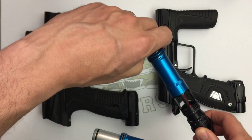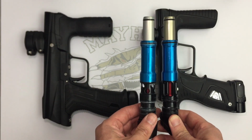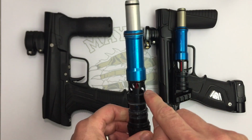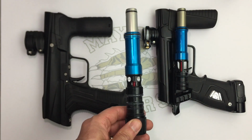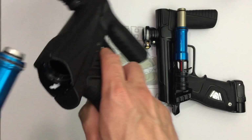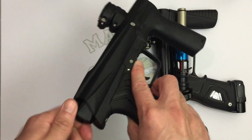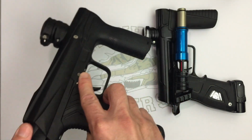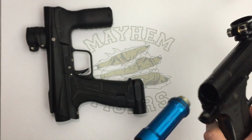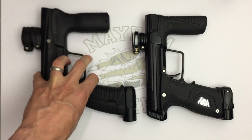So between the two cores, the firing chamber is milled slightly differently on the M170R, and I think that they have the same volume, but I think the difference in milling will just be down to efficiencies in the milling process, I guess. But the guns seem to perform in a very similar way to each other. So just a few turns and that's back in tight, and you can see here that the M170R is much quicker to get that bolt assembly in and out and service the bolt.